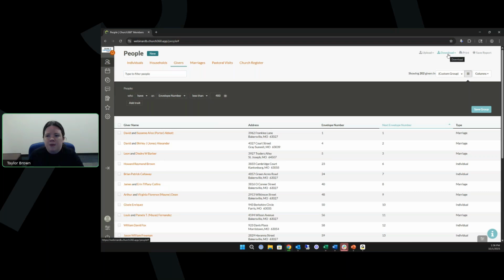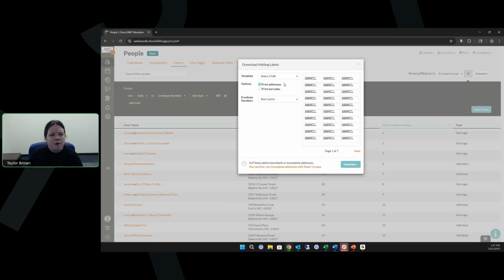And then when we go up here to the downloads option, we have the mailing labels option, which is available in other views here. We have the individuals, households, and givers. All of them do have labels available here, but particularly for the givers view that we are looking at right now, when we go into mailing labels, we are able to choose our template, whether we want to include barcodes or addresses.